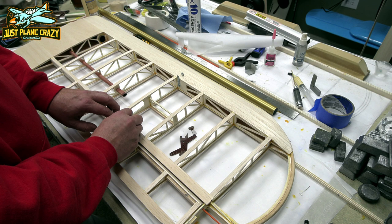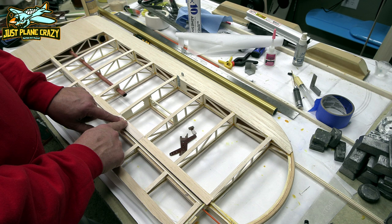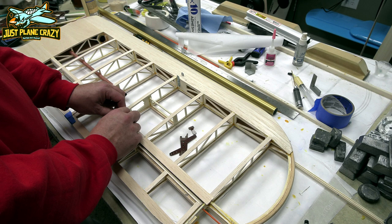These are hard points for when you tighten down your cabanes, your wing struts there to support the outside shell. So you want those to be right on the wing spar. And also, you're drilling a 3mm hole. So as it goes down through, you want to make sure you're not off the side and just split the spar. So this is critical. This is really, really important stuff. And there's really nothing about it in the directions. And I did the same thing up here.